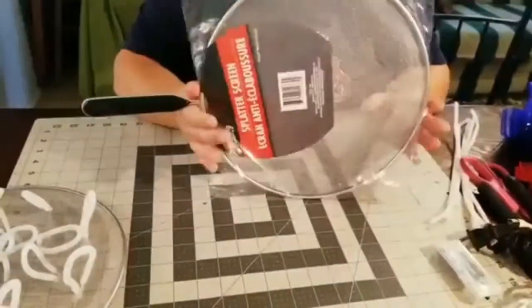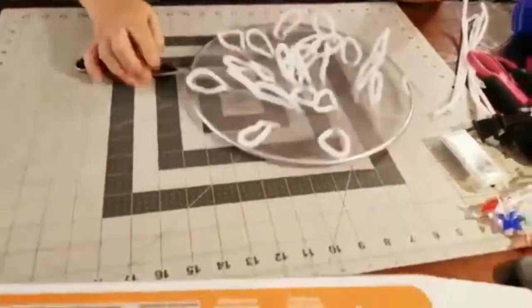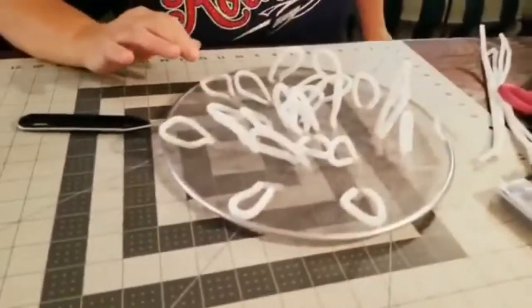Slider string from Dollar Tree. Just a dollar. Check it out. Now look here. This is how we're going to make this.